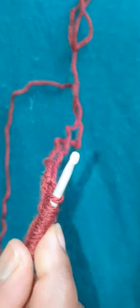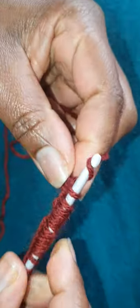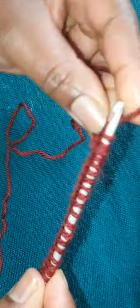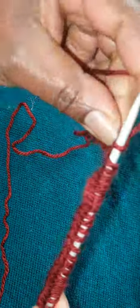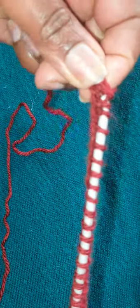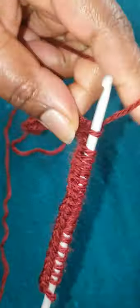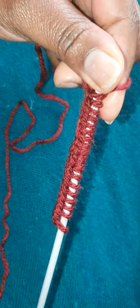So once I've done that, I will start the Tunisian crochet, which you yarn over like that, and then you hook only the first two, like so. Then I will do the second one, then the third one. Then I'll keep going until I get to the end. Then I'll demonstrate to you what I'm going to do next when I get to here.